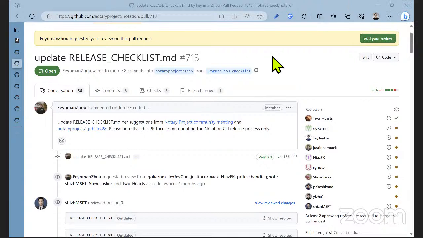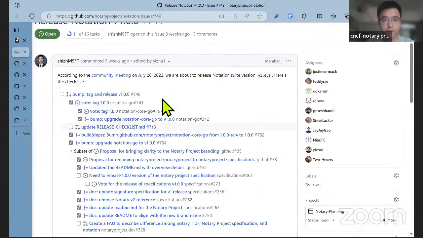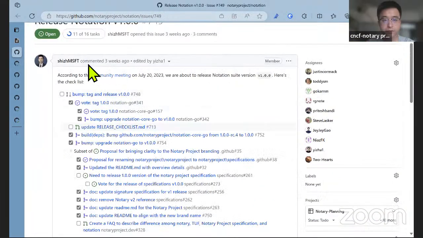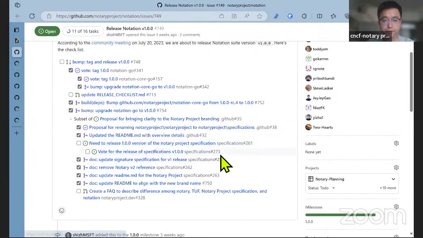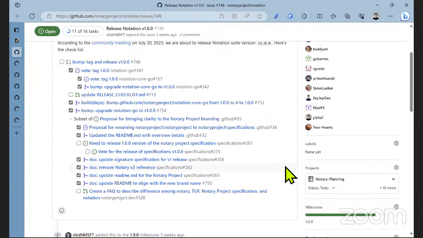But when did we add this to the blocking list? This one is, I think, 3 weeks ago, when Shui created this issue for this checklist. No, the issue is much older than 3 weeks.